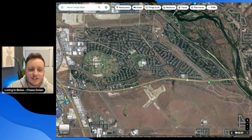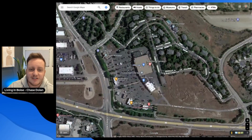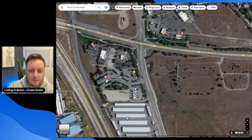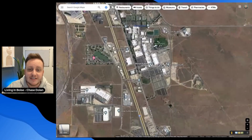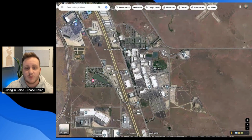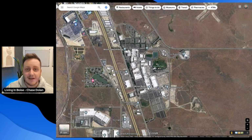You're going to have most of what you need in here. Right on the corner here, you're also going to have a grocery store. You're going to have a few restaurants, a few more over here, and then really easy access to the highway. The big one here is also, if we continue to go out, you're going to find one of our largest employers here in the Boise area, Micron, and their massive campus. This thing is huge and it's only expanding. So we kind of expect it to continue to grow.